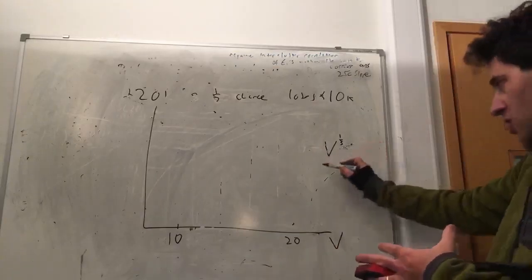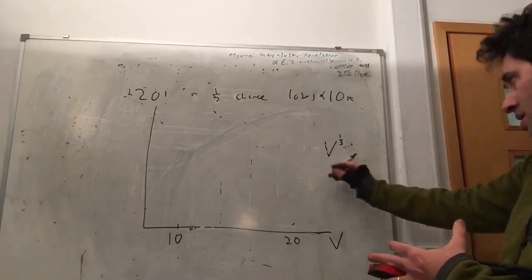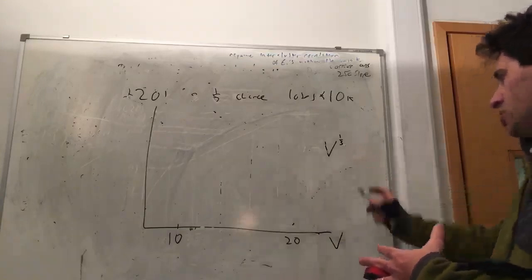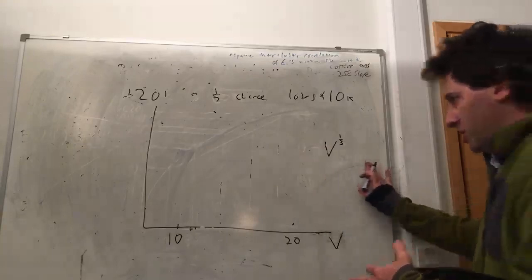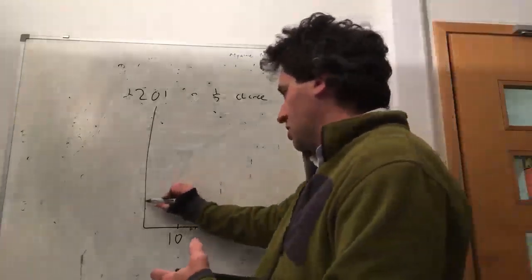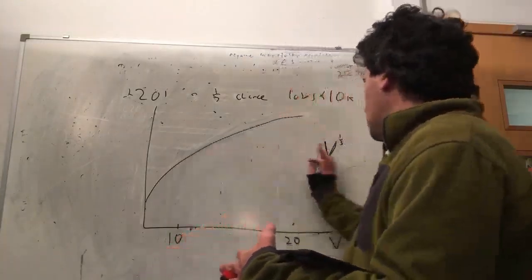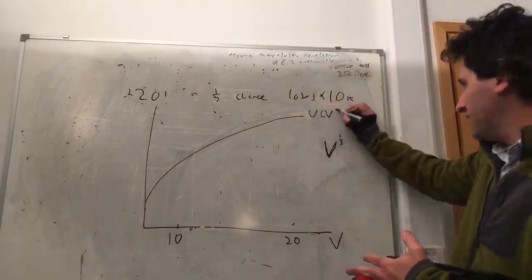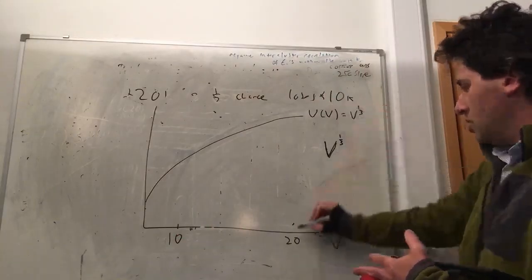All right, the derivative of this is 1/3 to the negative 2/3, and you can see that that slope gets more and more shallow, if you want to use the calculus. The second derivative is negative if you want to get fancy, but you don't have to. Okay, it's increasing at a decreasing rate as before. So this is the utility of income, V, and let's say it's V to the 1/3.